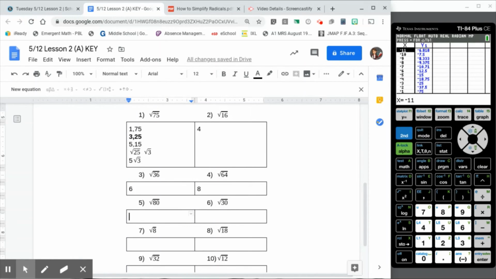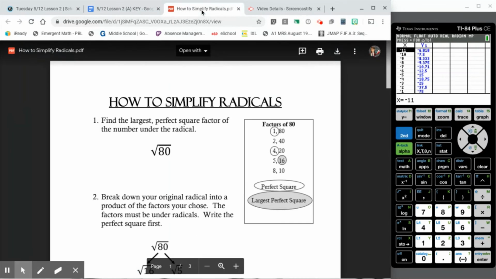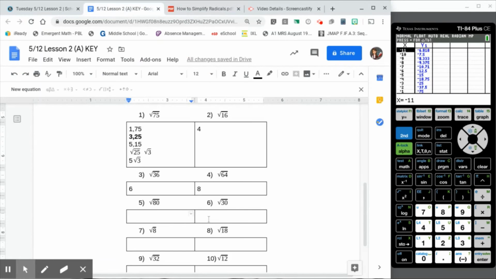Now I'm just realizing right now that this is a copycat of the one that is on the reference sheet, but let's look at it as if it's a new problem. So our first step is to list our factors. So going to y equals, finding your factors of 80, and you want to look for a perfect square that's going to go into 80. Okay, just like, again, referring back to here, you can kind of cheat. We've got 5 and 16. So we're going to list out we know 5 and 16 are going to be the magical factors.